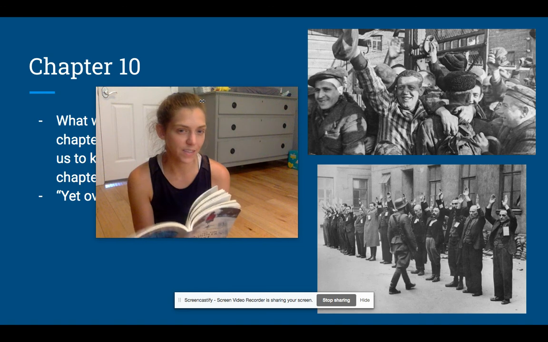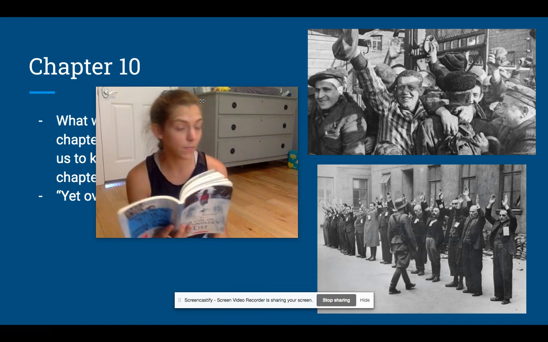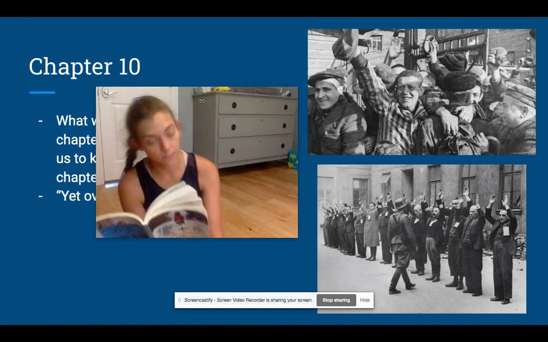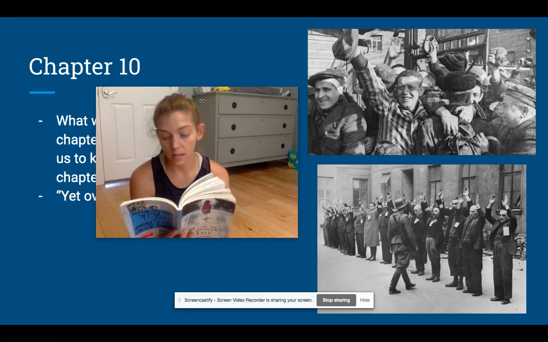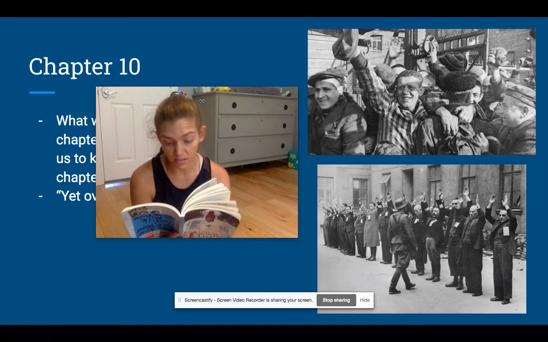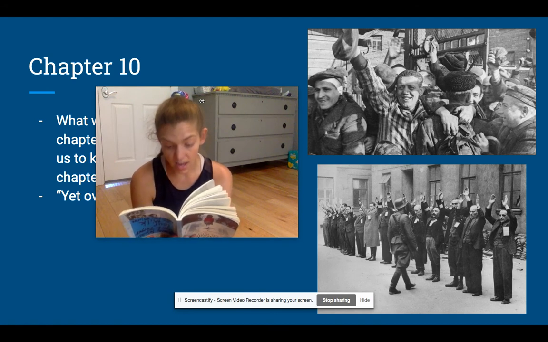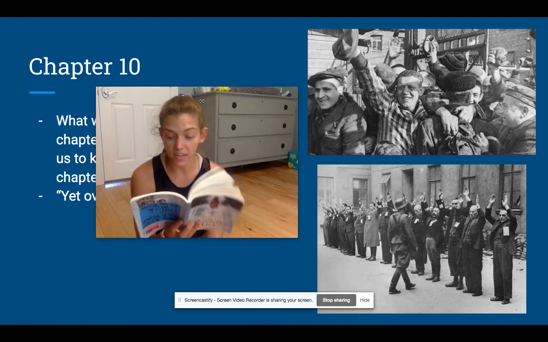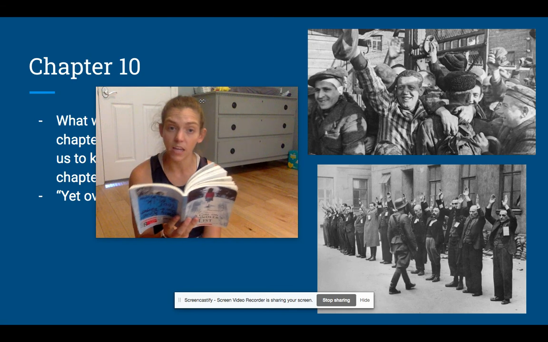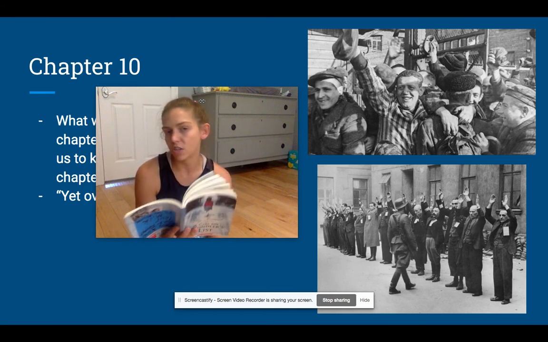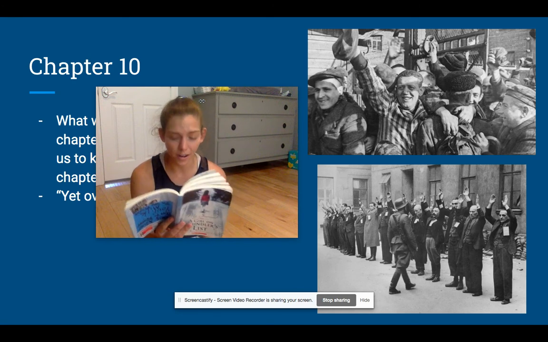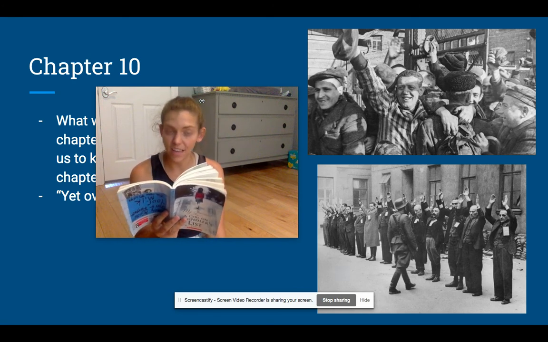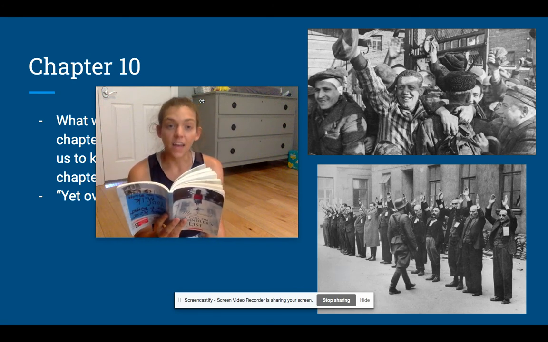And then let's read, because she's going to give us some examples of what it means to be not righteous. So it says he did not start out in life righteously. He drank and smoked. He enjoyed the company of women. And his goal in Krakow in the early days of the war was simply to make money. So what do you think it means to be righteous? Probably to be fair and kind, right? Generous, giving. Yet over time, he changed.